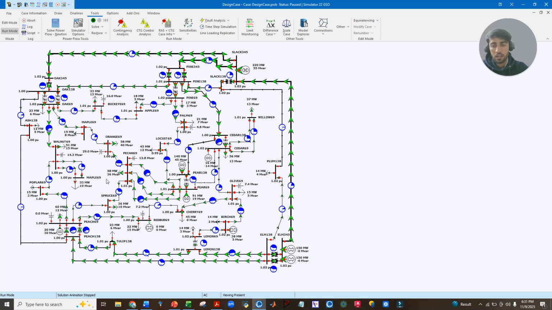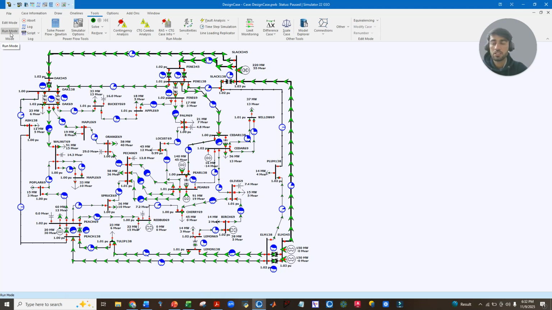So there are different buses, like this one has 345 kV, this bus has 138 kV, and then here are some buses of 69 kilovolts. On a few of these buses we will conduct simulation analysis.